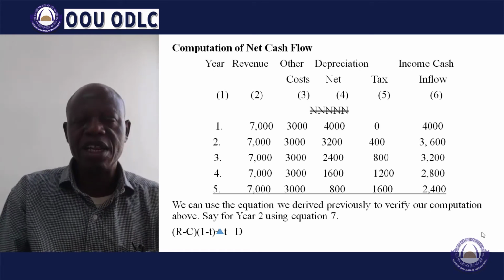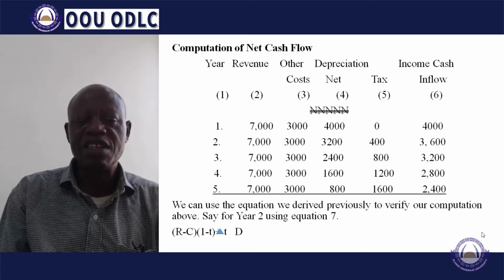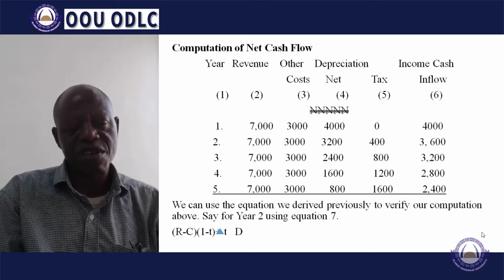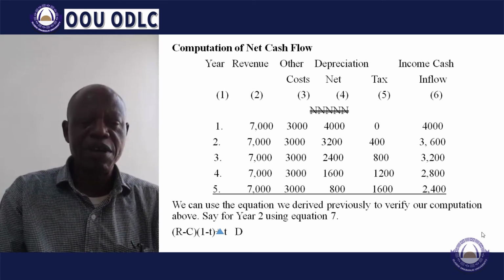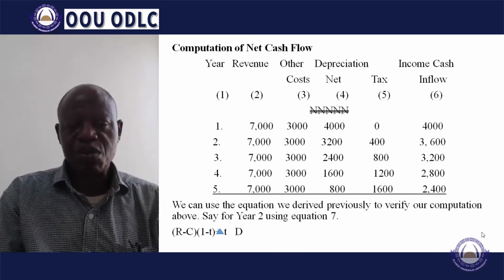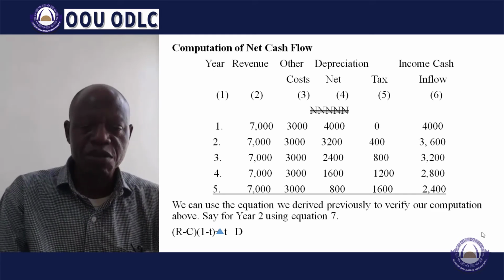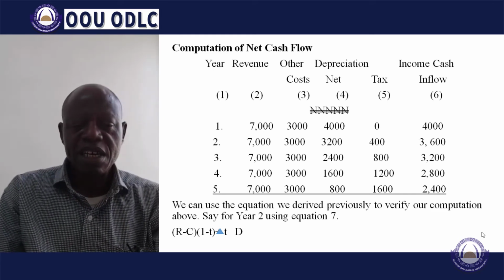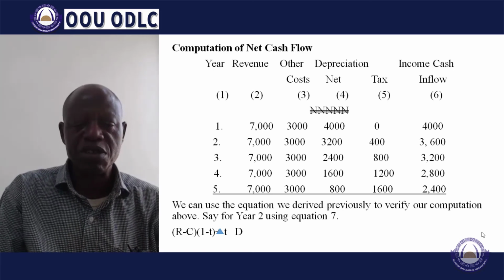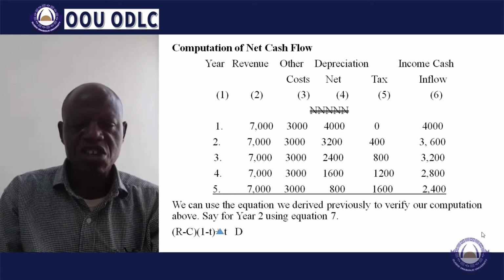Let's refer to it. Let's give it the nomenclature of cash flow analysis formula, if you like. It's telling us that the revenue, R, minus the cost, times 1 minus T. What is T? Tax. When you remove tax from the net income, that is revenue minus cost, you have the net income, then there will be the need for us to remove tax. Then you can see the tax shield effect plus the tax shield effect.